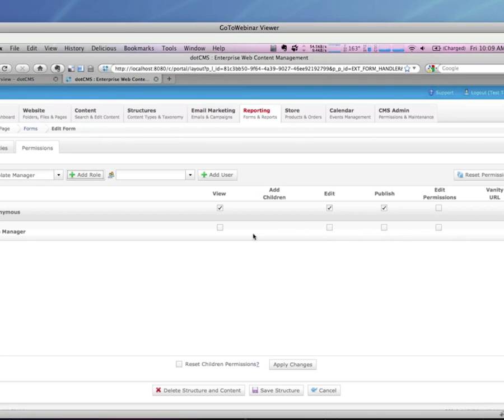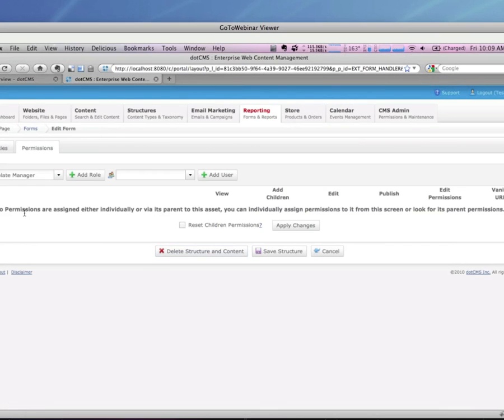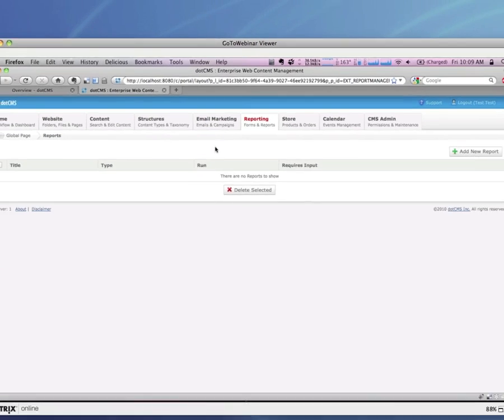He's got publish, or he has edit permissions to the guy. He can publish the guy. He can edit it. He can view. You can also add a user here, which is nice, not just the role, but you could directly add a user. We could reset this guy's permissions, and in that respect he starts to inherit permissions from people who are above him, which is also a new concept in 1.9.